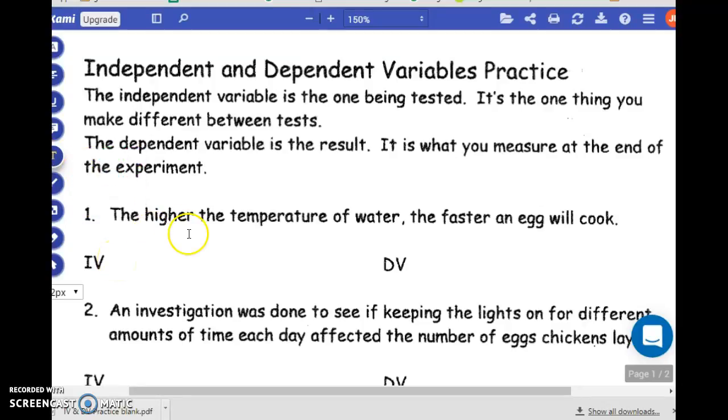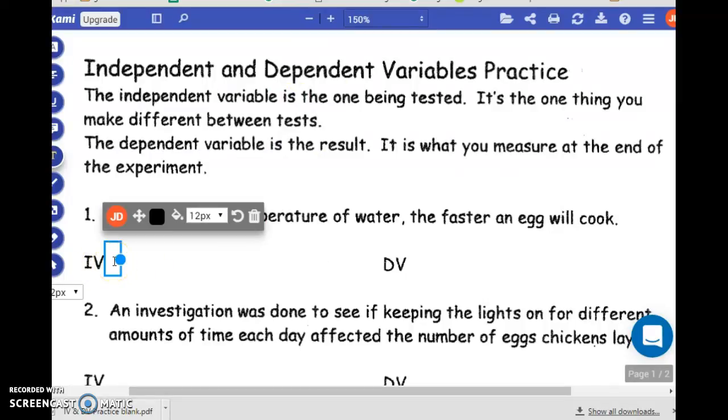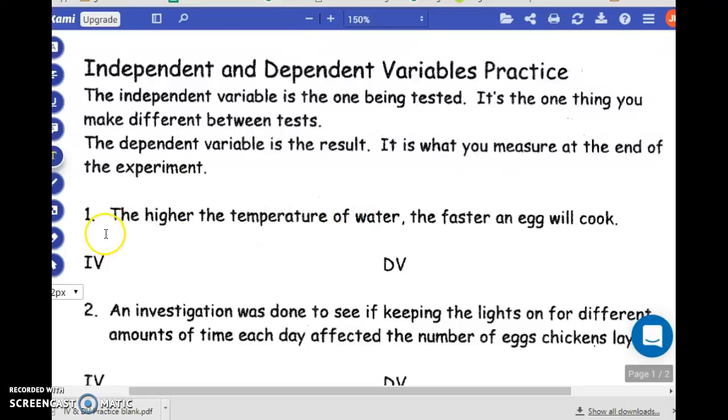And what you're doing on this assignment is identifying the independent variable and dependent variable. So for this one, you're going to be clicking the IV, and you're going to be typing whatever the IV is for that. This one is the higher the temperature of water, the faster an egg will cook. The higher the temperature of water is something that I can control, so that is the independent variable.